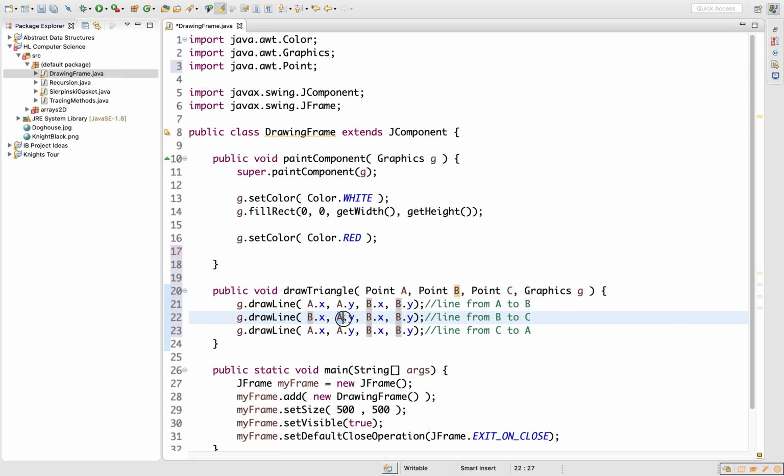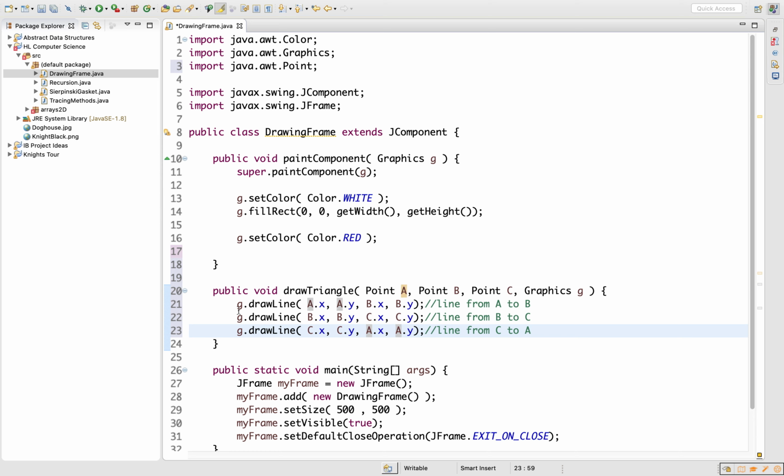Okay, so this is from B. You could do this maybe a little more efficiently than what I'm doing, but I'm just going to try to do it this way to hope it makes sense. So this is B's X and B's Y drawn through to C's X and C's Y. And then we're going to go from C's X and C's Y back to A's X and A's Y.